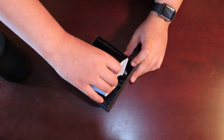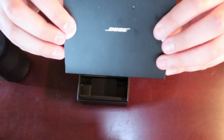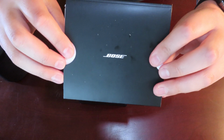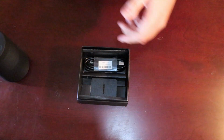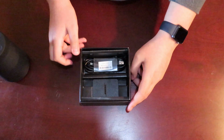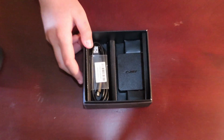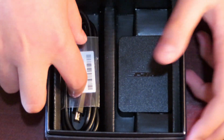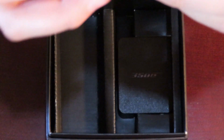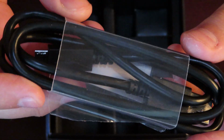Anyway, let's get into the rest of the box here. You can see it just says Bose. I imagine all the user manuals and other papers are in there. Yep. Put that aside. So in here, if you guys can see that, we have the charging brick, which is right here, and the charging cable. It is actually a pretty long cable, and it just comes in this little plastic box here.